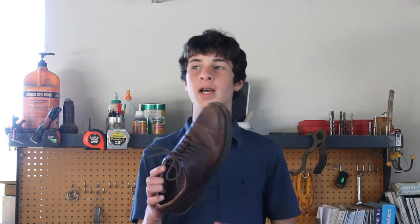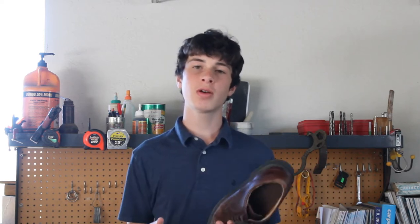And I actually got inspiration by this because I was looking through my closet, I found these old dress shoes that I have, and I was like, I should put a knife in these. Now, of course, it's not going to be a real knife because I'm not sure what the laws are for having a swing-loaded shoe knife, so it's going to be 3D printed. Everything's going to be 3D printed.